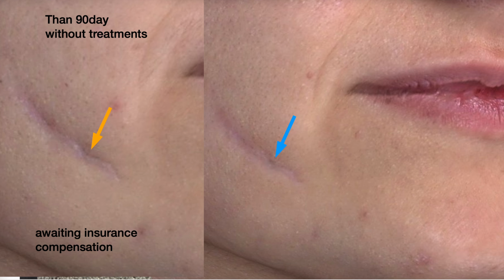This image was taken after 90 days. The patient reported that about 1 month earlier, a pimple had formed, and from there, the material partially drained. After 90 days, you can see that the linear course of the scar has changed, with a slight indentation that appears as a V shape.